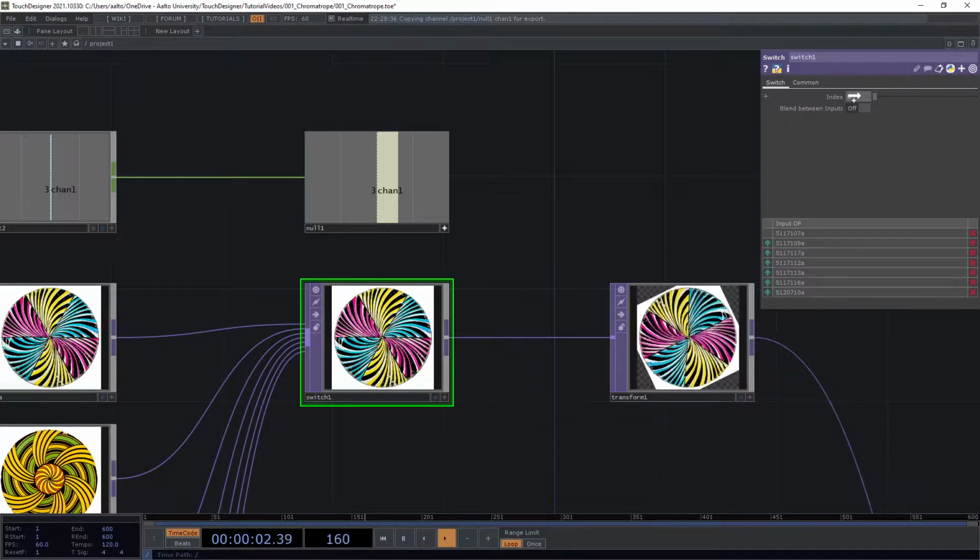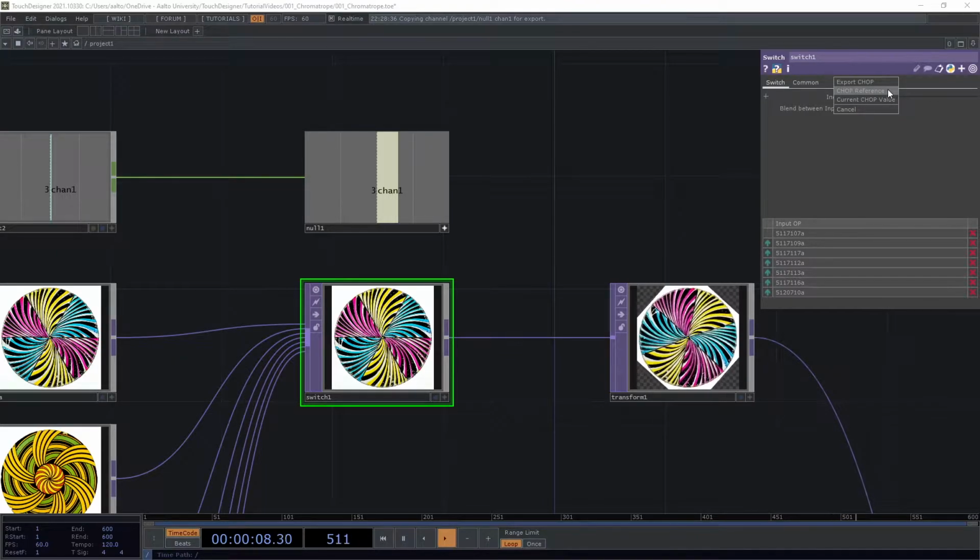Now I can drag my value to the index number box. There are three options to choose from. The current chop value is not really useful in this case. It would just copy whatever value is now to the index, and then it's done. It's not constantly updating, it just does it once.